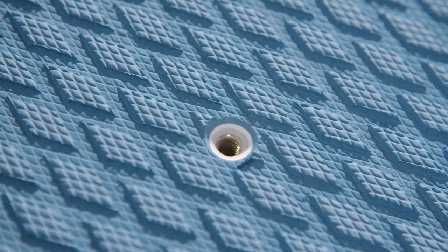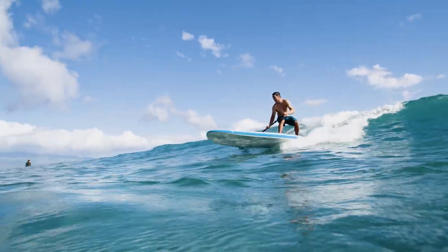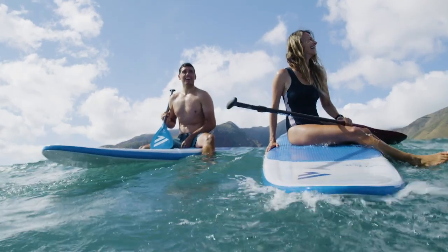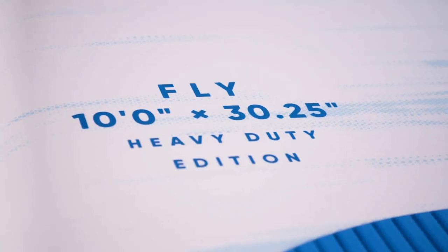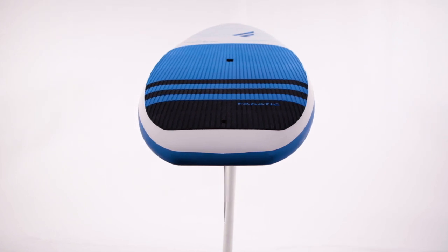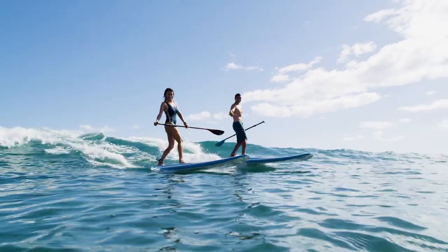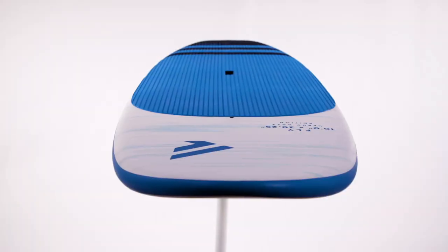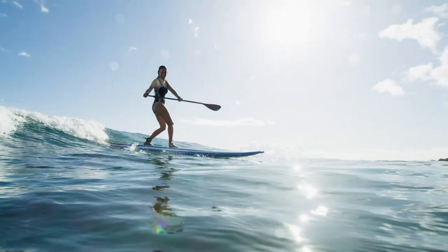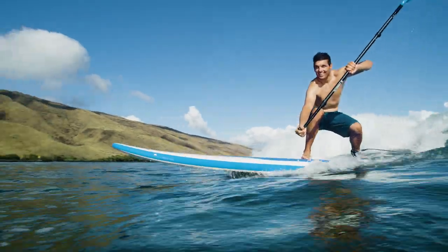All these Fly models are equipped with a mast foot insert for optional windsurfing. The latest addition to the Fly family is the extremely durable Fly HD, built in extra-solid thermoform technology. With entry-level riders of all sizes in mind, we're offering this strong all-rounder in two lengths of 10.0 and 11.0, ideal for schools, clubs, and centers, but also for anyone looking for a stand-up board that lasts a lifetime.